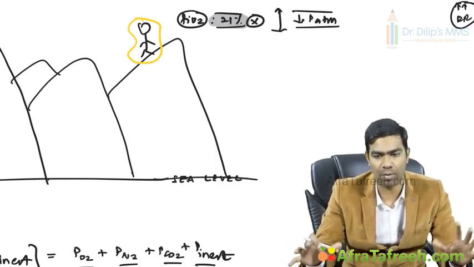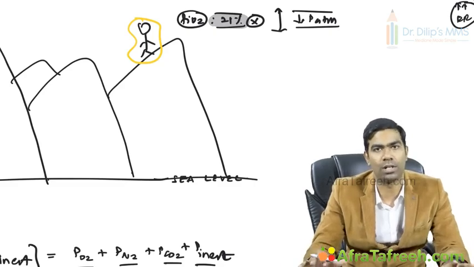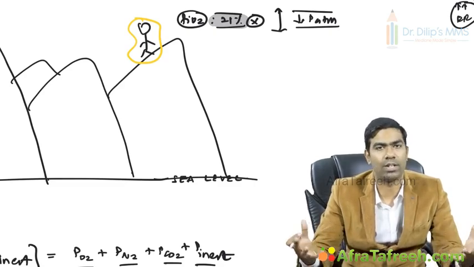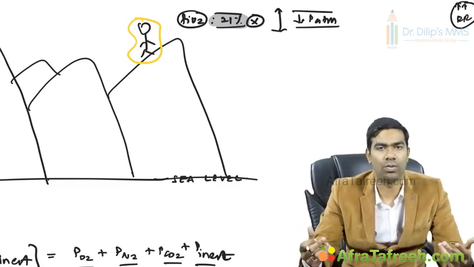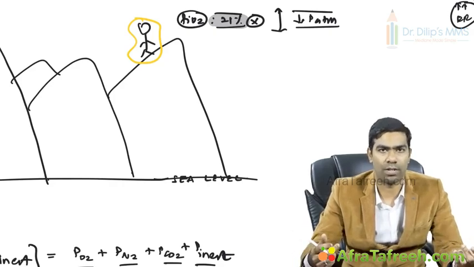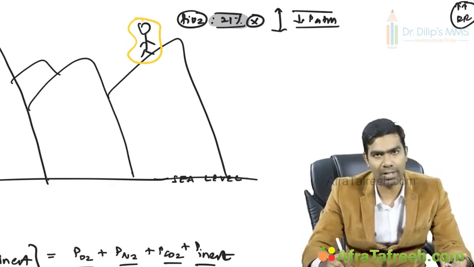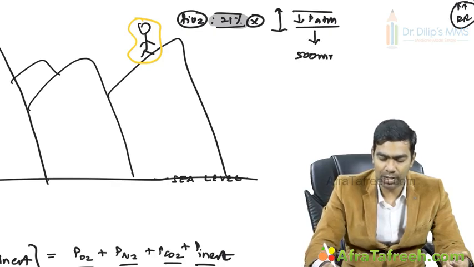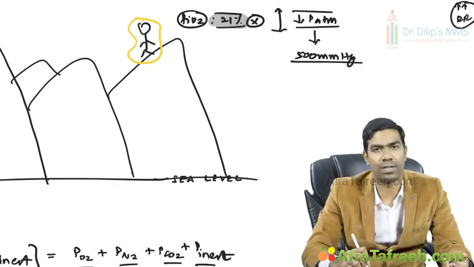That's why the density of air molecules is maximum near the ground, because they are pulled towards it. As you move higher and higher, because of the lower gravity, you are going to have a reduced density of air molecules, so you have reduced partial pressure of the atmosphere. Because the atmospheric pressure itself is dropping, let us assume at this particular altitude that the atmospheric pressure is only 500 instead of 760.